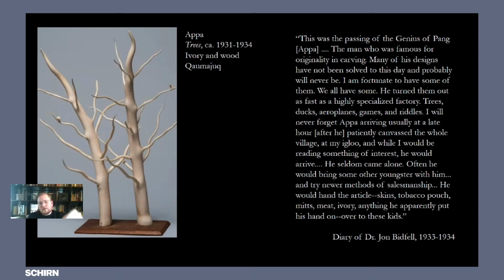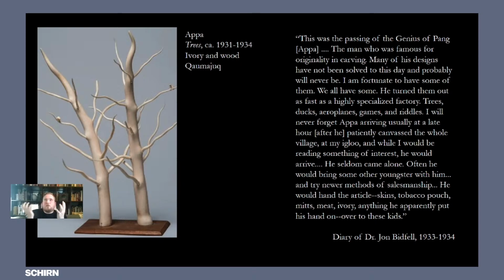So we see, for instance, the ways in which we can tell maybe how the original walrus tusk or the pair of tusks had arrived to Oppa before he had carved them. And you can see the way in which it curves, how he's thinking and had thought about using those shapes to create these trees. But what's especially interesting is how he's using these branches, in this way that is incredibly difficult in ivory, and often. And this is what Bidwell means here when he says that his designs have not been solved.